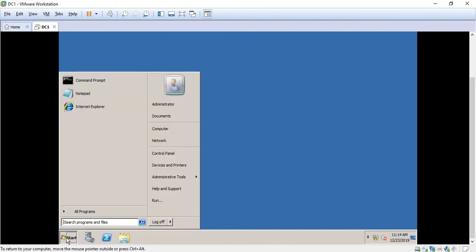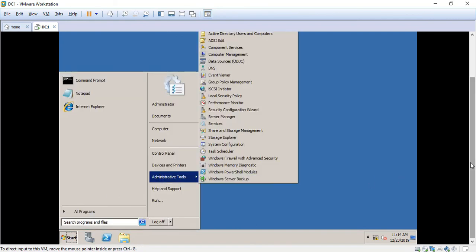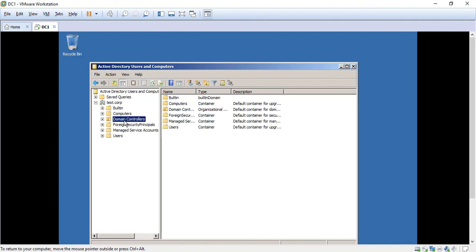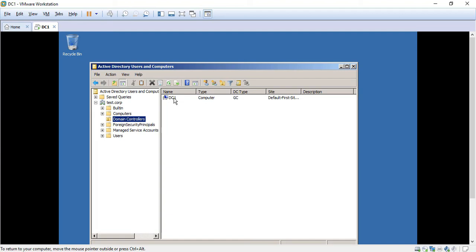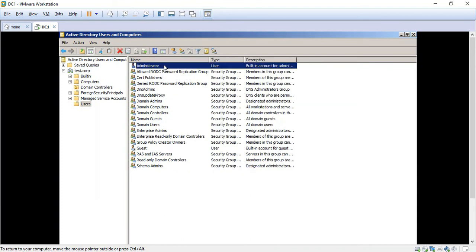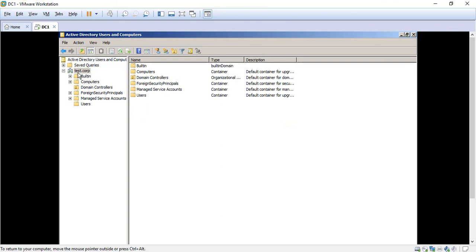Now there are multiple ways to check if AD DS services are installed on this computer or not. But the best and simplest way is to go to administrative tools, select Active Directory Users and Computers, and if it shows, that means our domain controller is configured and our first forest and first domain is right here. DC1 is the computer. These are some default users which you're going to have, including Administrator, which is the enterprise admin. And here are multiple groups. We will know more about groups, users, and permissions later on, but for now, this is our first forest and domain.